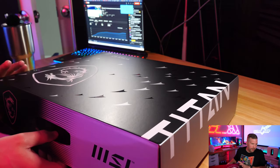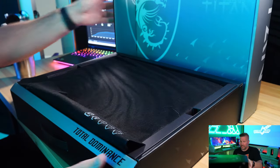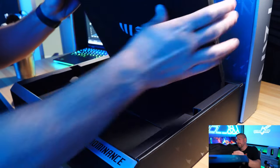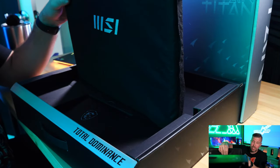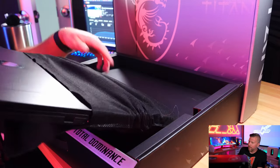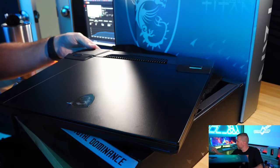Now, notice that, you know, we did open this up a little bit before, but okay. Here we are. Now, you can get this for $45.99 with an RTX 4090 with lower end memory. And that's probably the spec I would recommend of the GT77 if you can get your hands on it, but there's not been very many online sales of that $45.99 version. So I'm waiting for more of those to be available. And I'm also really interested in the QHD version of the display for this Titan. So there it is. There is the beast right here.